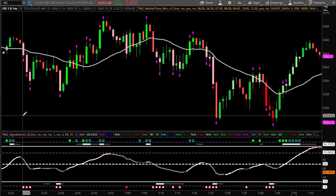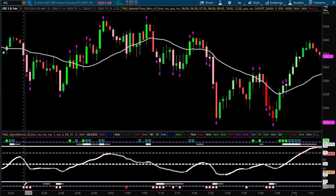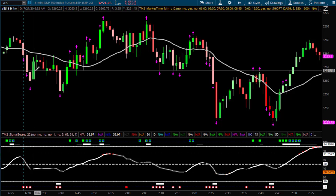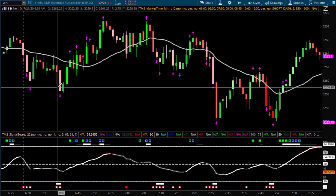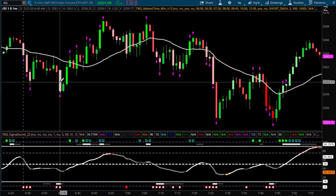So here we are. I'm just going to point out, here we are right as the market is about to open. That's a great signal. You take that trade. See, you've got this right here, and you got that. You take a trade, and you manage your way out of it. Now, one of the key things about the market is knowing about a loss, knowing about when the market's turning. So here's another signal right there.